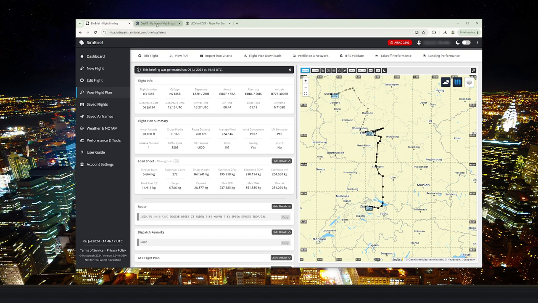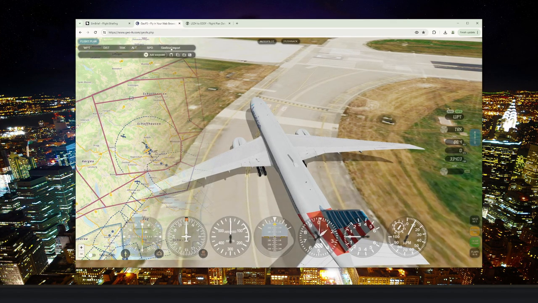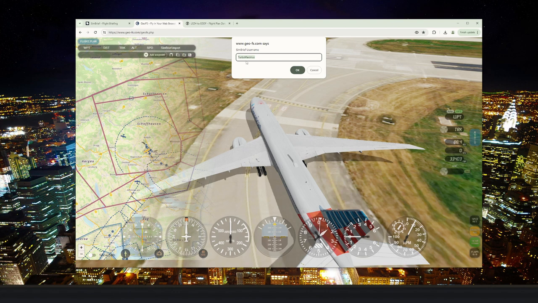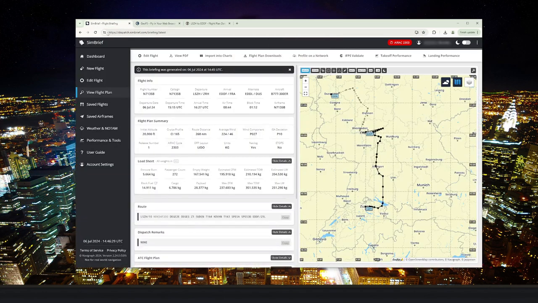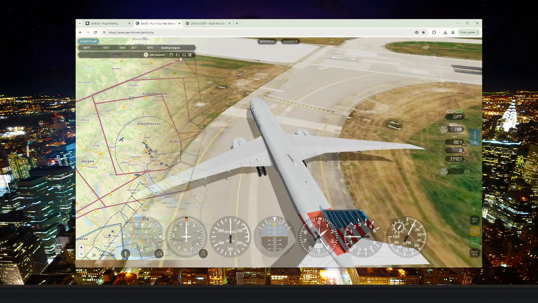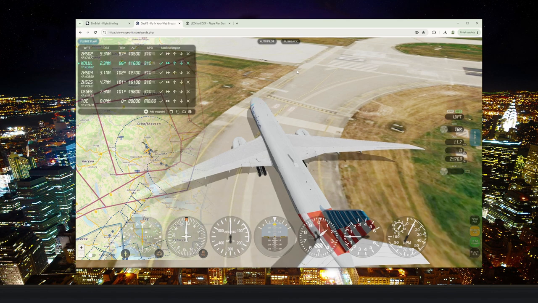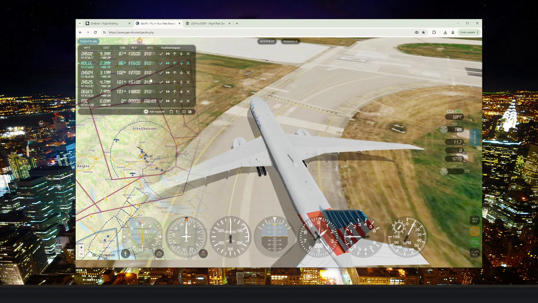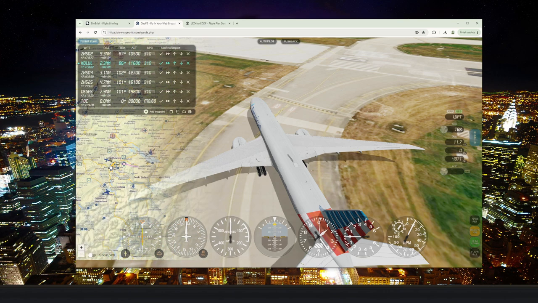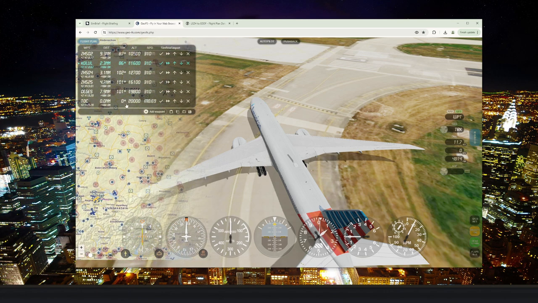Now we can go back to the game and click on this here, SimBrief Import. This will ask you for the username. That's my username for SimBrief I selected in my account settings. I won't show this because that shows my email and stuff. So you go there and click this. Type in your username, click OK, and there's our route with the speed and, didn't really work, it seems.